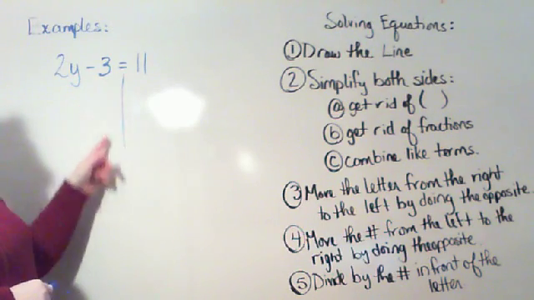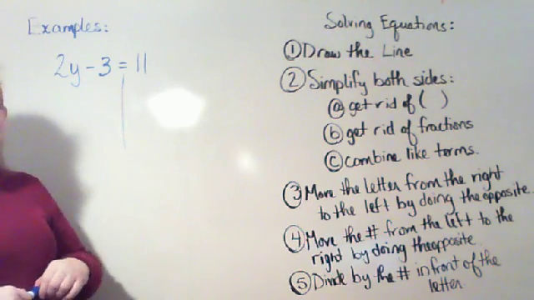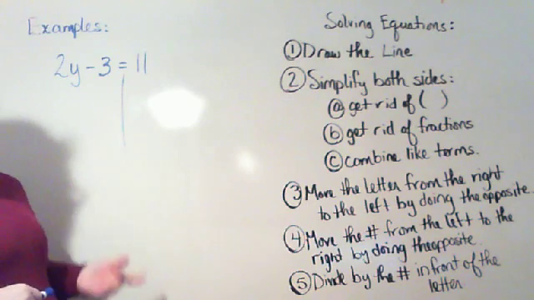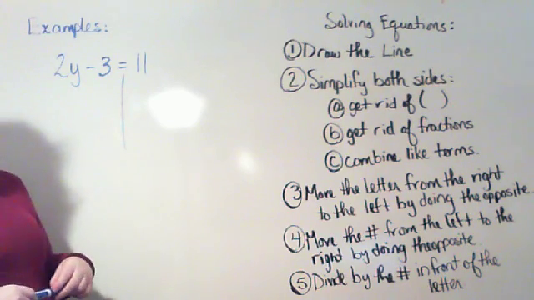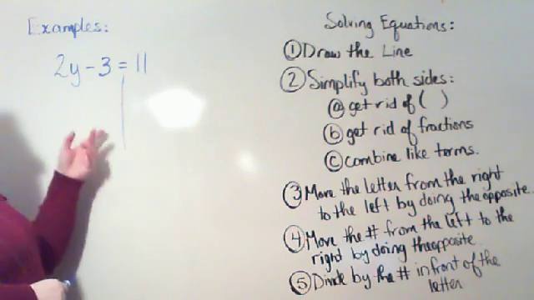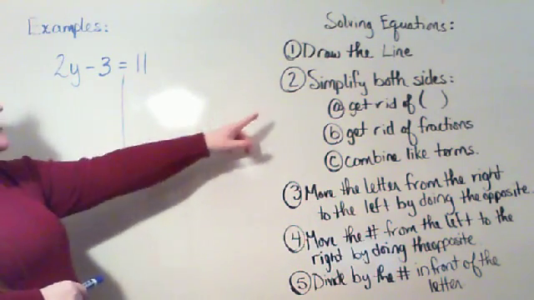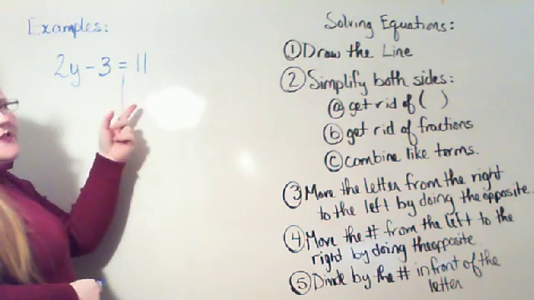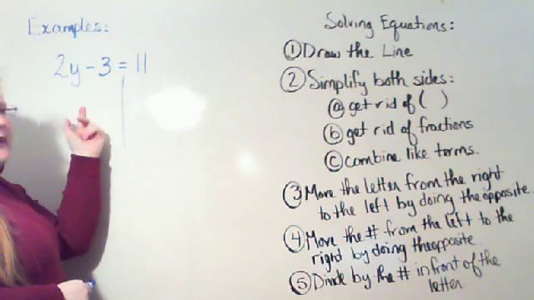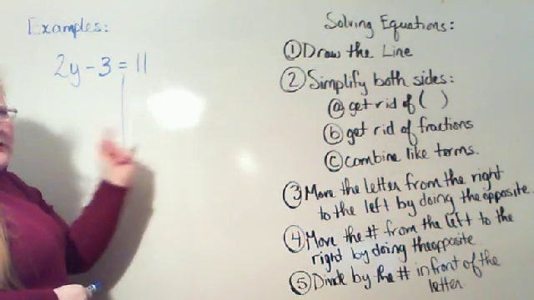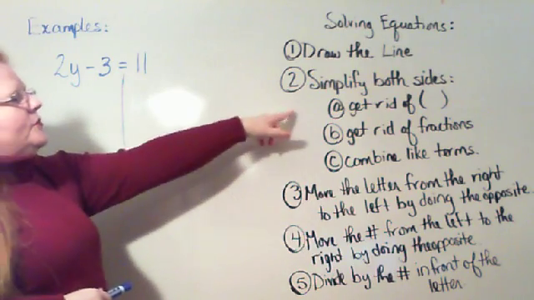So, the answer to how long does it need to be? As long as it needs to be in order to answer the problem. We don't know. We may have to extend the line. Usually I could tell by looking at the problem about how long the line is going to be, but that's because I've been doing this a whole lot longer than you have. So, when I look at this, the first thing I want to do is simplify both sides. When I drew that line, it split my equation up into two separate sides. I got this left side over here with all this stuff on it, and then I got this right side over here with just a little number on it. So I need to simplify both sides.